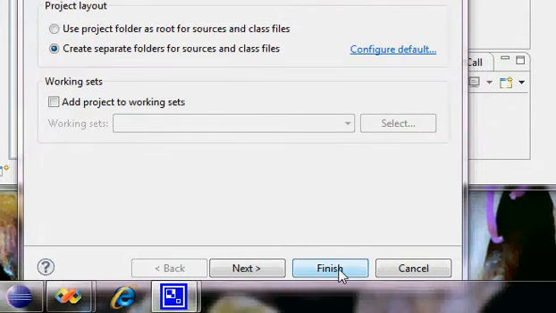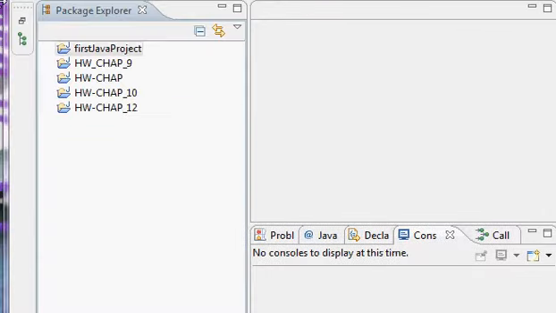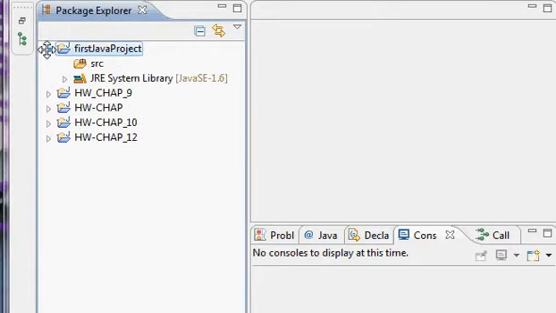What this does is create a folder in this area. As you can see, I have other folders for examples. We're not going to get into that because that has code in it right now. Pretty much, if you click on this little arrow here, it expands the first Java project folder. And we're pretty much going to be working in the src or source. And let's take a look here.